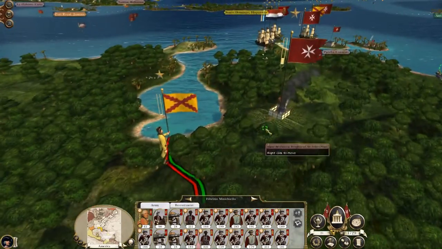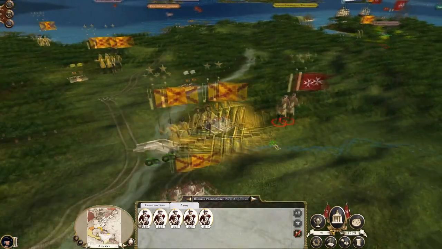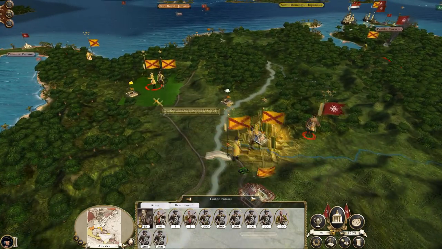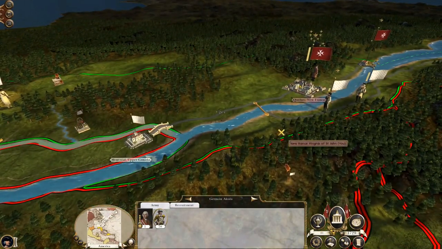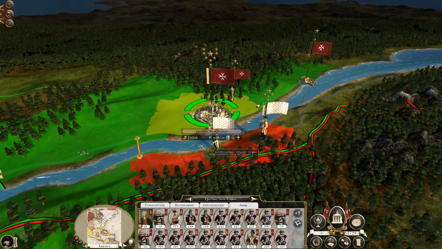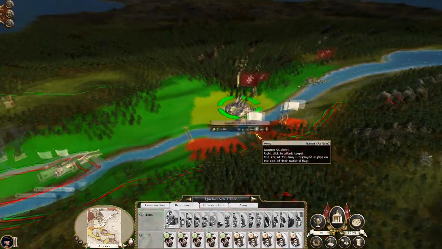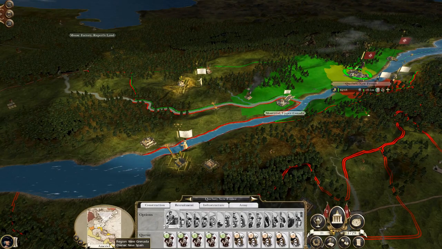So we do have a force that's a bit isolated, marching on the capital. Although they are replenishing and they're much more balanced than the other forces, and they don't really have a significant amount of men to oppose them either. Up here in Quebec, we do have a large French contingent heading our way, but again, these guys are also colonial troops, and we are expanding our holdings in the region anyway.